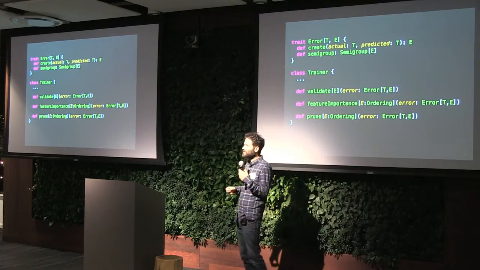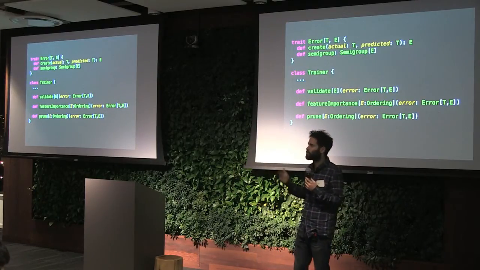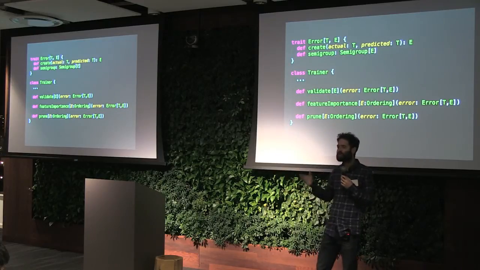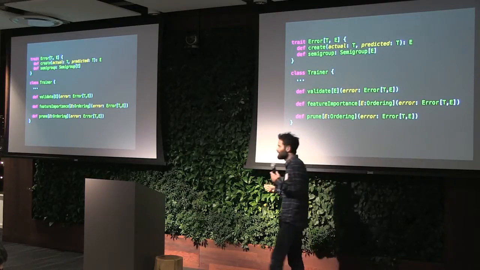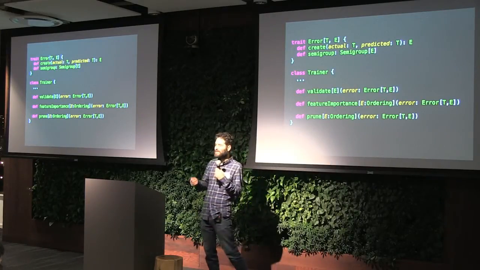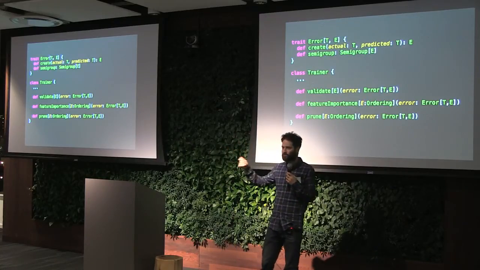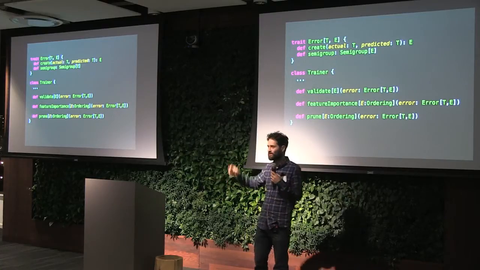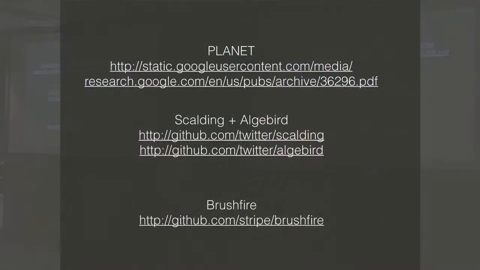So this error function becomes extremely useful, and as people who've probably done a bunch of machine learning know, it's very nice to be able to define your own very customized error function for whatever the particular problem you're doing is, right? So I expect, in practice, almost everyone who is using this is going to implement their own error trait, and so it's nice that that custom error trait can then be fed through all these different parts of the system, right?